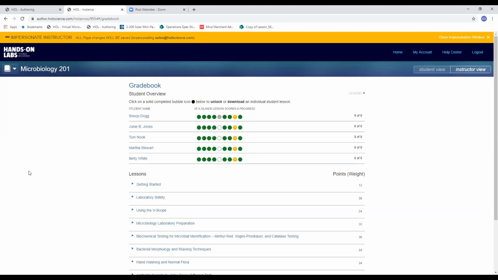And this is an example of where I, the instructor, have gone in and assigned a manual point value for questions that could not be auto-graded.